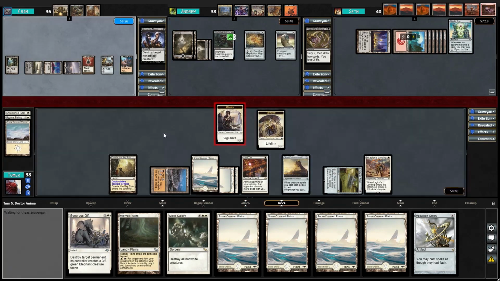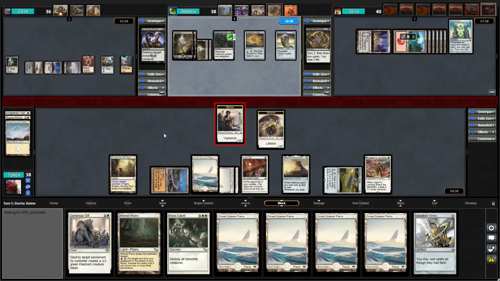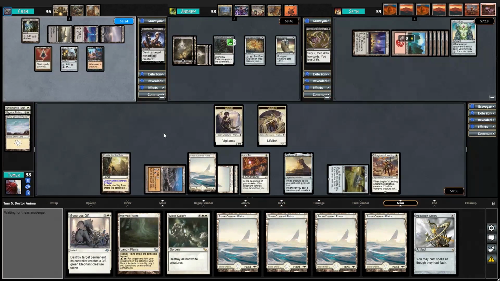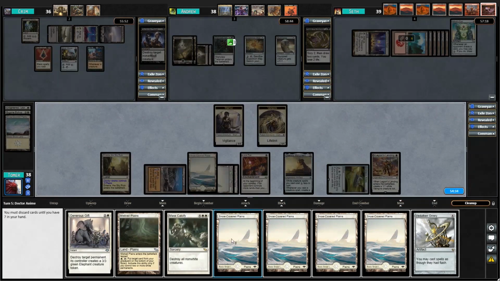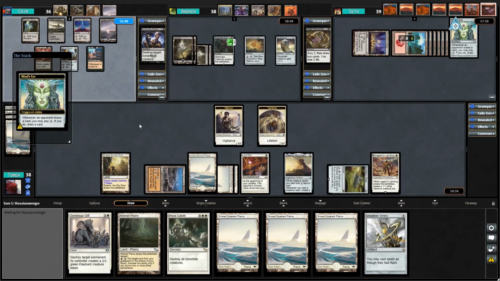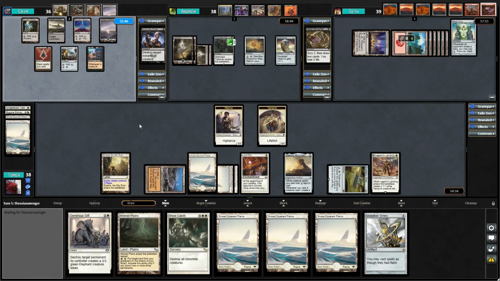I like my little warrior. It has vigilance and everything. Tomer almost says... actually, Tomer does have the city's blessing. All right, discard. Surprise land. Aw, I won't pay the one. Isn't that taunting, Seth, when you don't have a mana to draw cards? I need more mana so I can draw more cards.